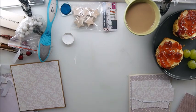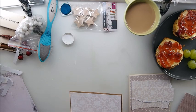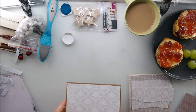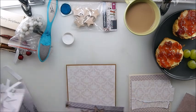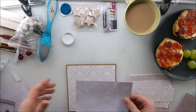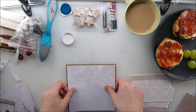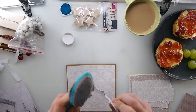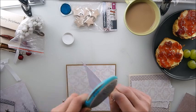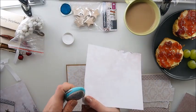Just for now, to think what could I do in here to make it a little bit different. I don't know, you tell me. Oh, maybe this or maybe this. Okay, I like that. Now this is quite delicate paper, which doesn't make it easy to work with the tool, but that's okay. It's easier to do distressed sides when the paper is thicker, but that's okay.